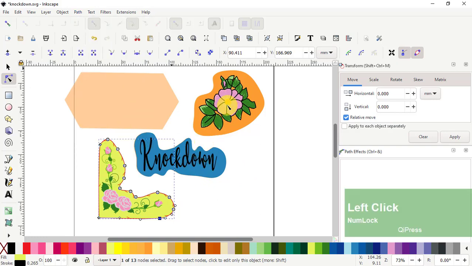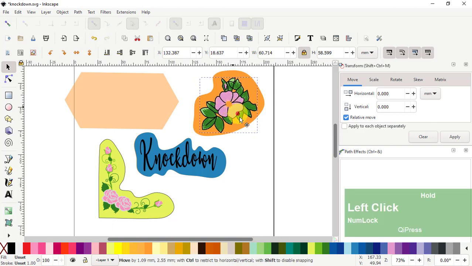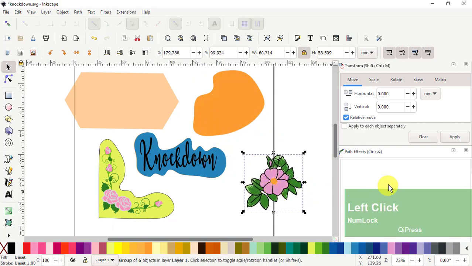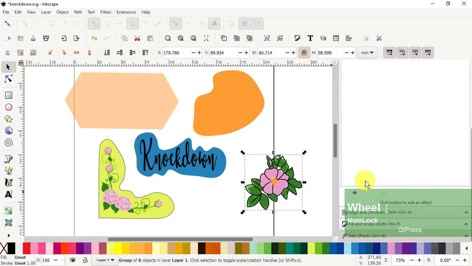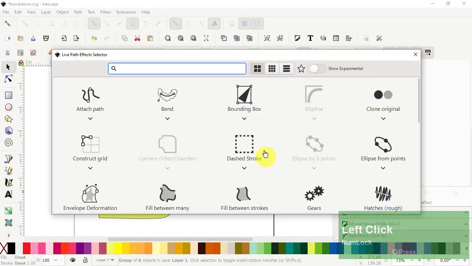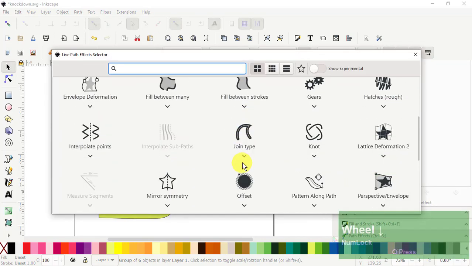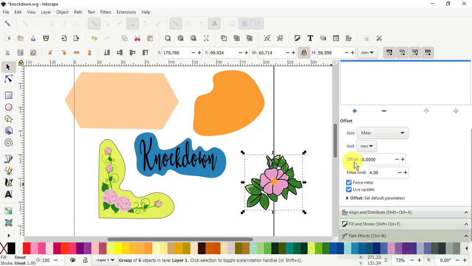Let me see, maybe I can do that with, I can get this one here for a moment, and I can see it. That's path effect. Then I would go and use the offset. That way you also have control over your offset.